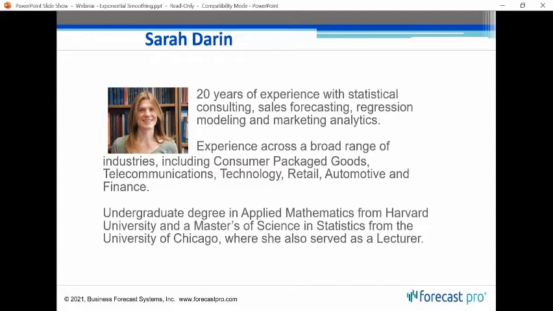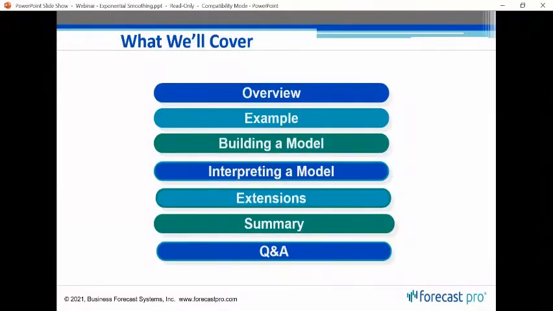So here's a roadmap of what we're going to cover. We're going to start pretty general. We're going to talk about exponential smoothing models, give you a conceptual overview of what they are and how they work. We're going to be running some examples throughout the webinar. We'll discuss the different parts of how we apply and build these models. So we'll look at how we do model selection, how we interpret the results. And as I mentioned previously, we'll also be looking at some extensions to exponential smoothing that can be quite useful in certain situations. We will be saving time at the end for questions.